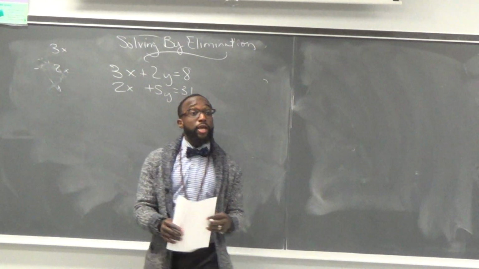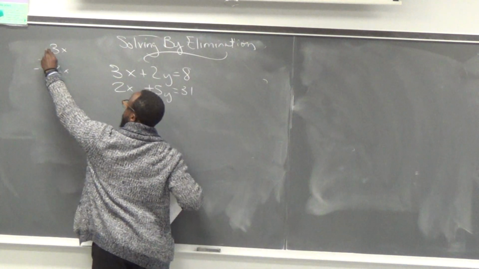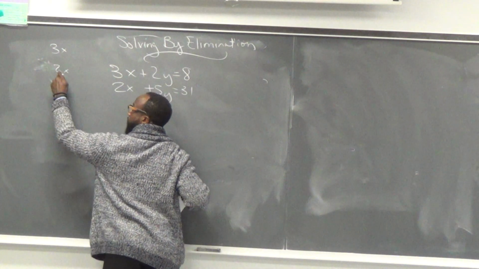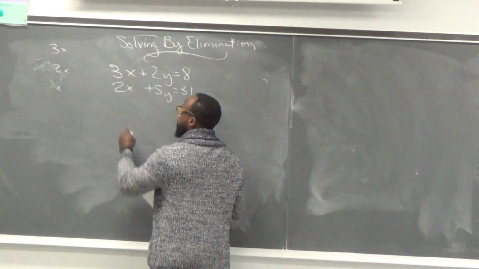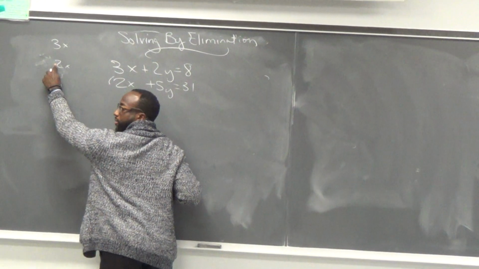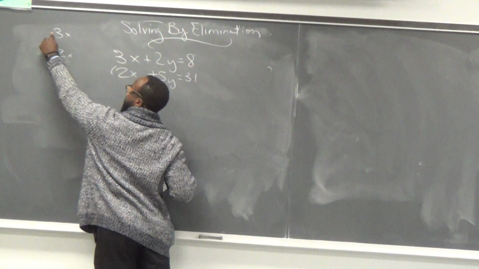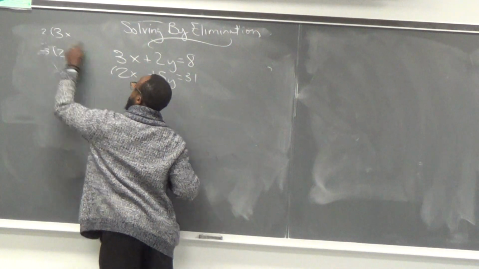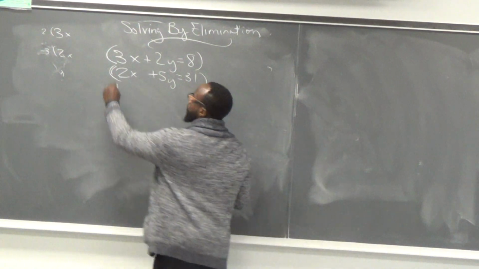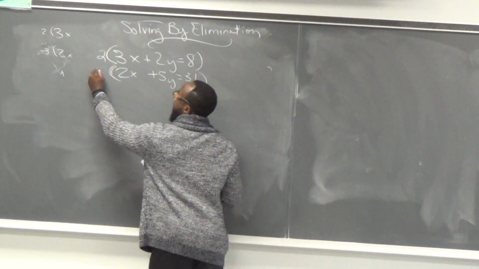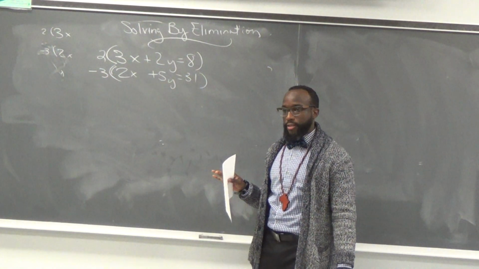6. So we have to make one negative 6 and one positive 6. Do you want to make this one negative 6 or that one? Let's make the 3 the negative 6. How do you make this negative 6? Multiply by negative 3. How do you make this 6? Multiply by positive 2. So in your equation, you would distribute a 2 through the top and a negative 3 through the bottom. Does everybody get that? Yes.